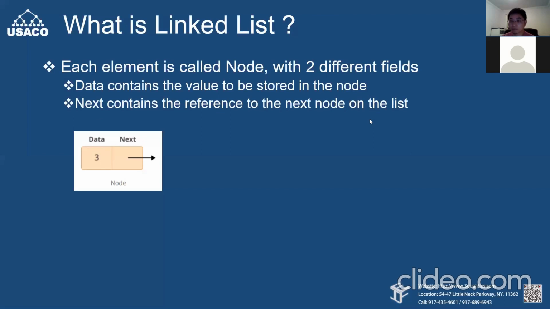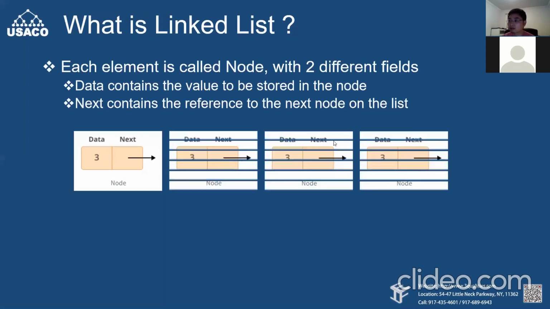So to repeat again: in the linked chain, there are multiple elements. Each single element consists of data and next. Next is the reference to the next node on the list.